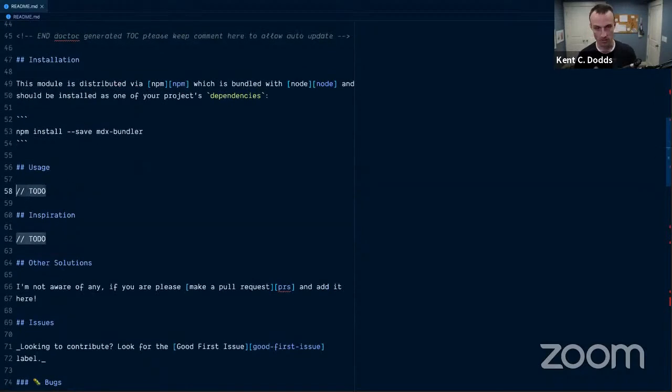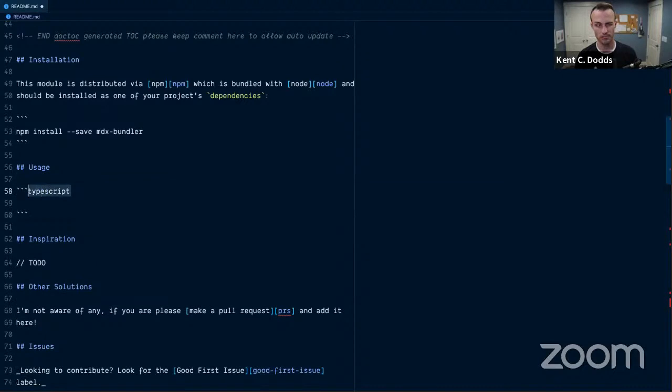And so the usage that I'm imagining here is something like compile MDX. And here's your code and your options, and you're going to get back, or here, let's see, MDX source.